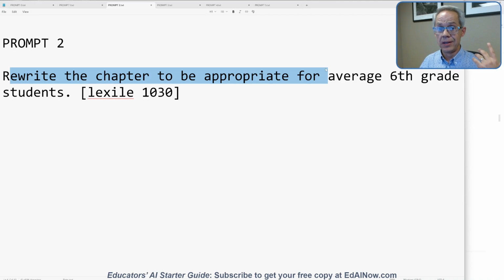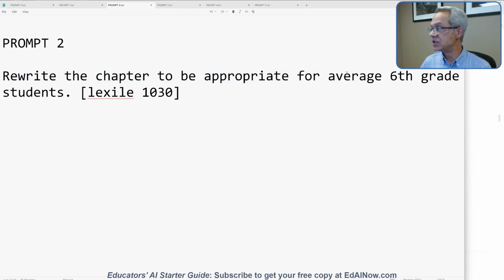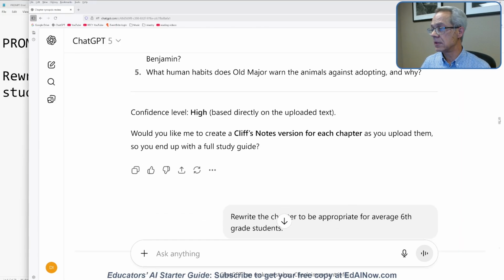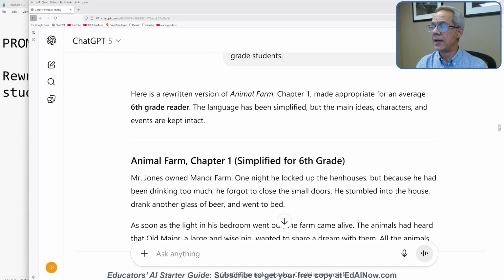And you can do 2, 3, 4, 5, 6 different versions depending on what your students need. And just as an FYI, instead of grade levels, you could just put in an actual Lexile level. But here I used grade levels. So when I did that, rewrite it, and what it's going to give me is a new version of the same text for that grade level.